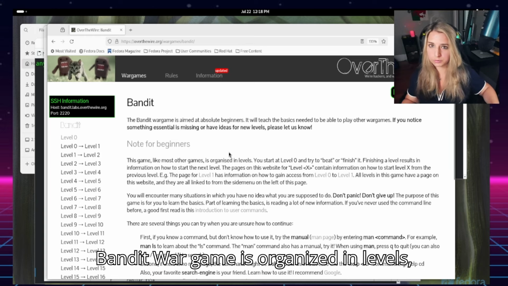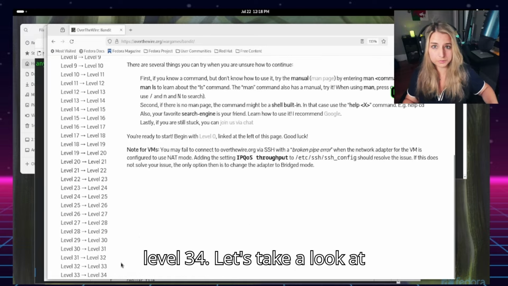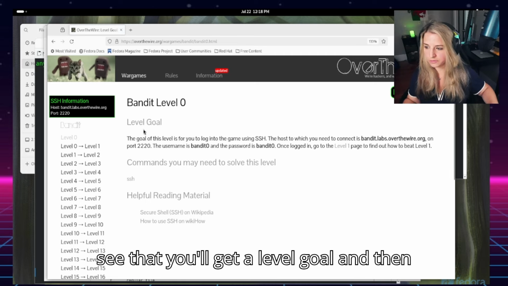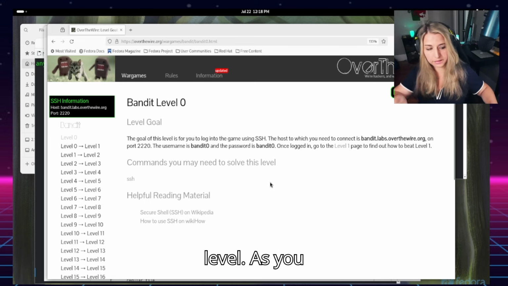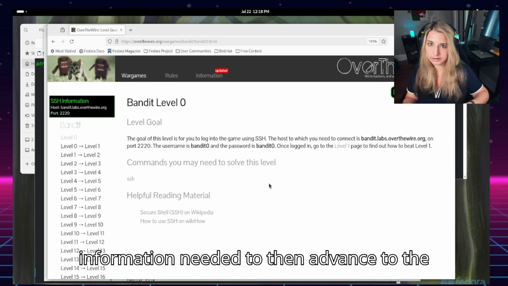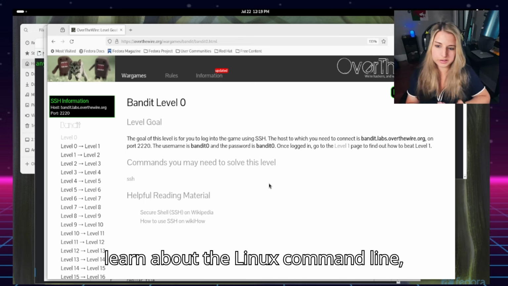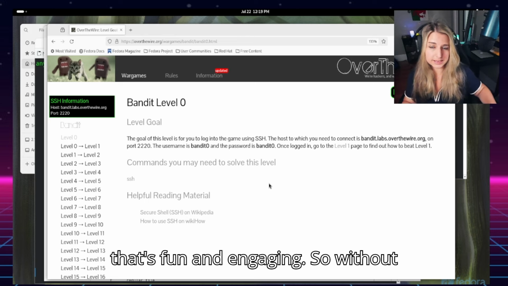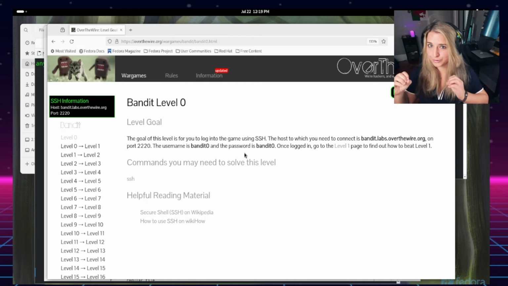So the Bandit wargame is organized in levels, as you can see. So far, level 0 to level 34. Let's take a look at an example level. Each level you'll get a level goal and then a hint on the commands that you're going to need to solve that level. As you complete each level, you'll gain the information needed to then advance to the next one. The goal is to help you learn about the Linux command line, CTFs, and wargames in a way that's fun and engaging. So without further ado, let's move on to the solutions for level 0.